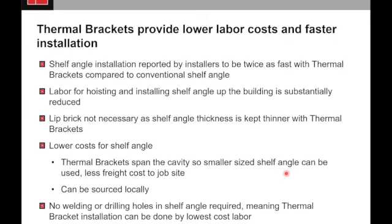And so those angles can be sourced locally rather than having to find a steel fabricator that's going to have to take bent plate and actually bend these angles. So no welding or drilling. This is just a mechanical connection, which would lower those steel costs. Reducing the welding or drilling is reducing an extra trade that we commonly see, a steel worker out there. We work mostly with masons to have this installed.